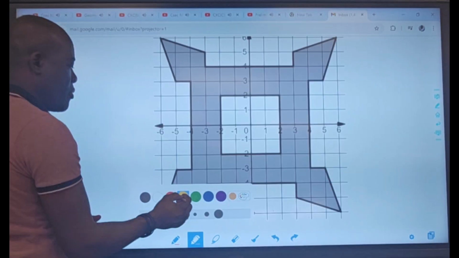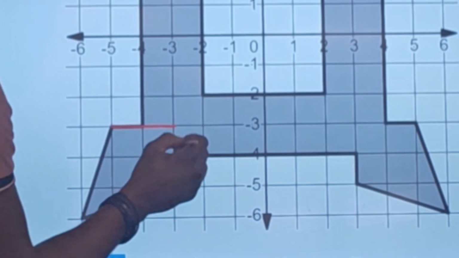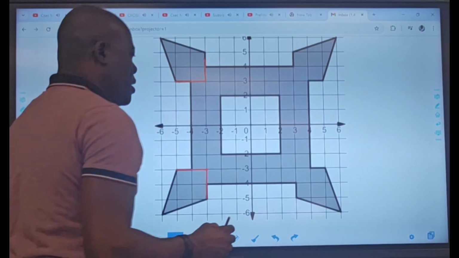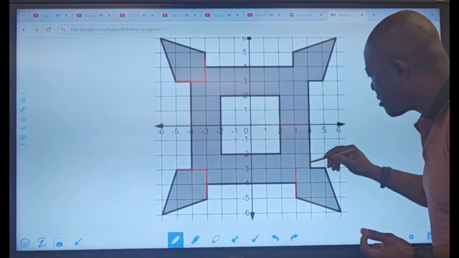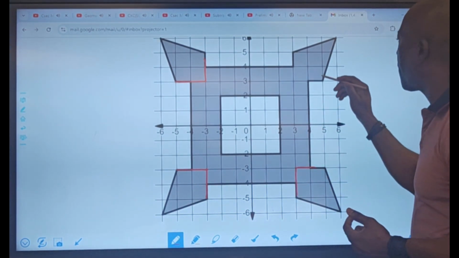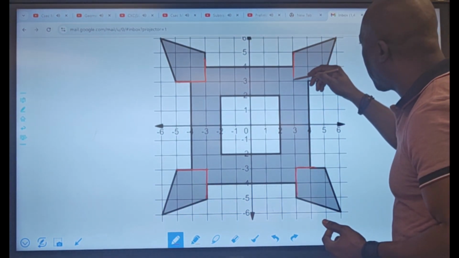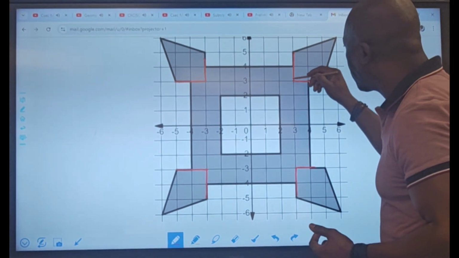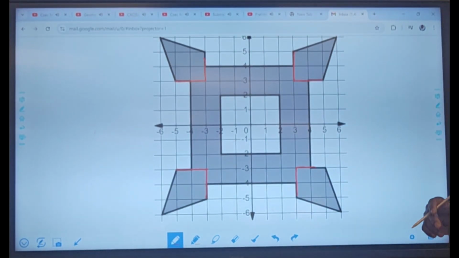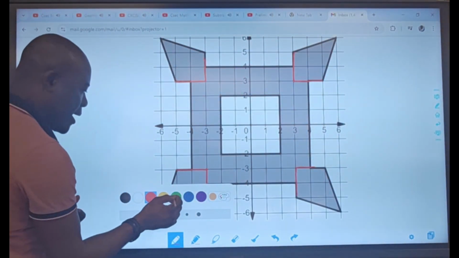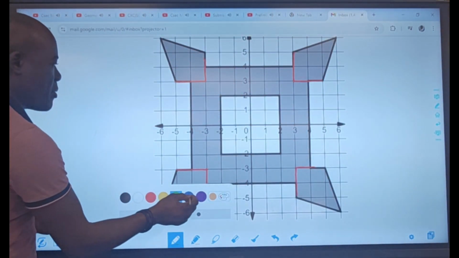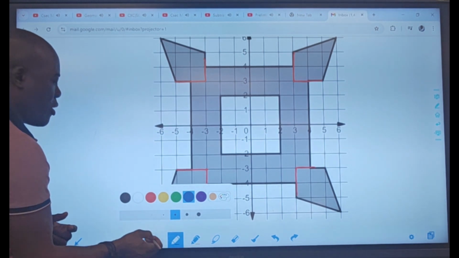For example, here we have a kite, and then I have another kite here of the same dimension. So we have 4 kites that are actually congruent. Let's mark them off. So I have 4 kites right there. Also, what I can do is I could keep cutting this up into more.